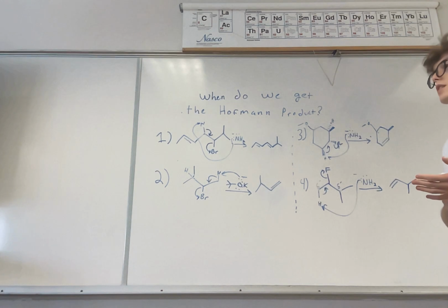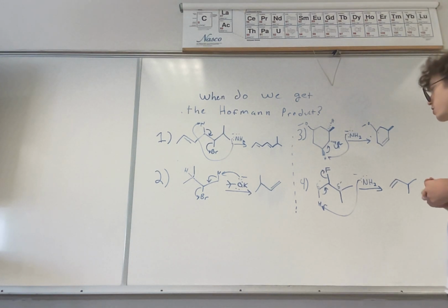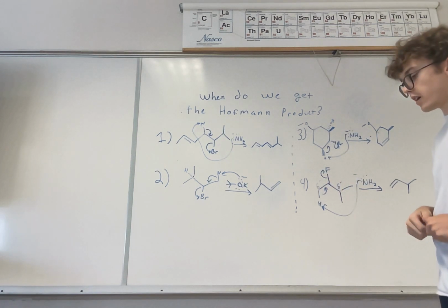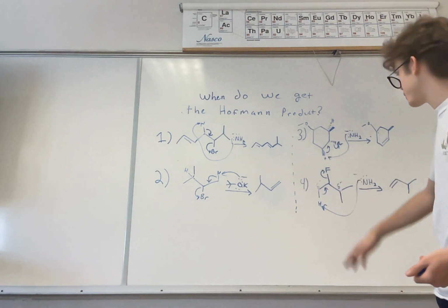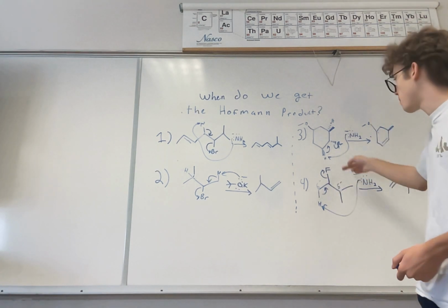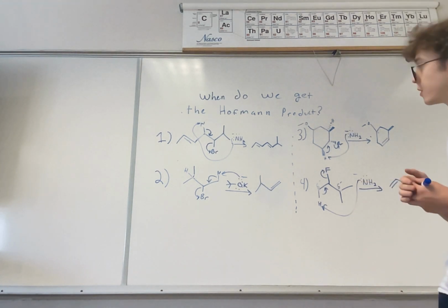Hopefully the way I presented things was a little easier to understand. Especially this example here is terribly explained. It's beyond your knowledge to know why a partial negative charge builds up there. I personally don't even know. I just know that it does, right? But just knowing that fact, just committing that to memory, knowing that it builds up the negative charge, knowing carbanions will help you out a lot.